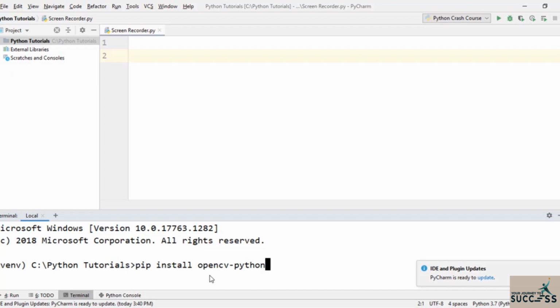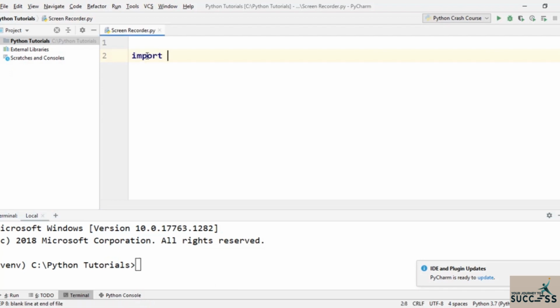And make sure that you have your internet connection before you install this module on your computer. So it may take like a minute or two. So once this module is installed on your computer, you can now import it right here at the top. So just type here import, and it doesn't matter which version of Python you are using, you just need to import it like this. That is cv2. Alright, so it is now imported. We can now use OpenCV and all of its functionality in Python.